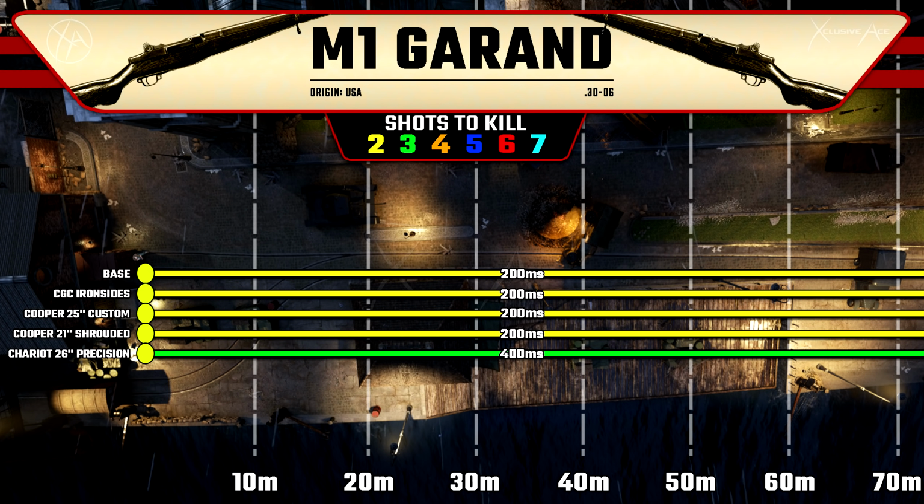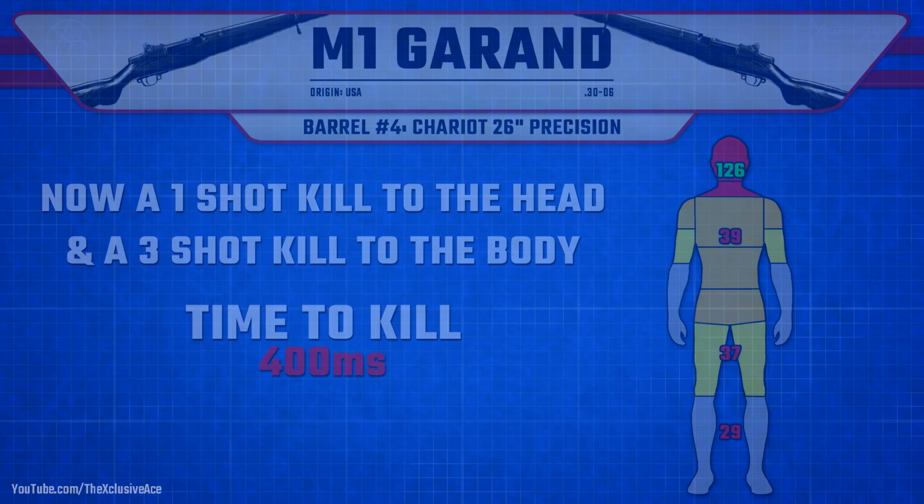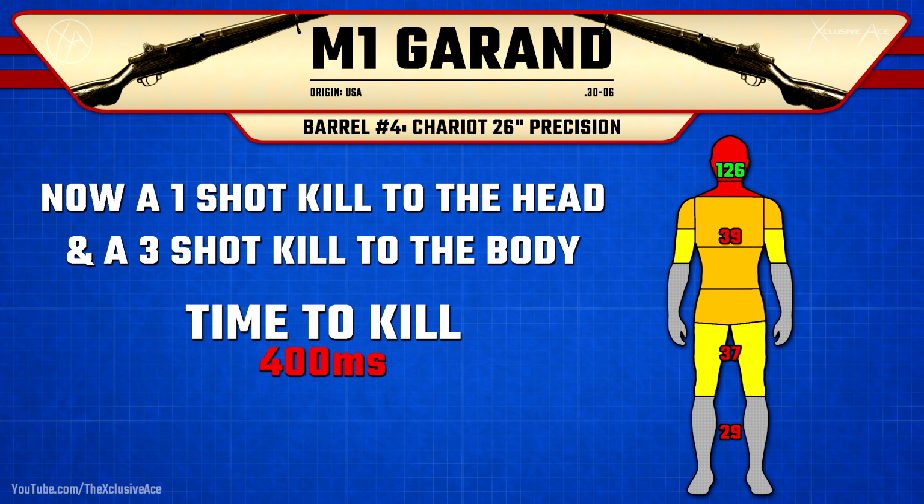And let's dive a little bit deeper into that specific barrel because it has a direct impact on our time to kill. With this one, the big benefit is we can now get a 1-shot kill to the head at any range. But as we saw, the downside is we no longer get a 2-shot kill potential to the body, so that's the big trade-off there. And what this means is with a 3-shot kill, since there's no impact to our rate of fire, our time to kill potential is now 400 milliseconds, which is very, very slow. This isn't a very competitive time to kill at all.